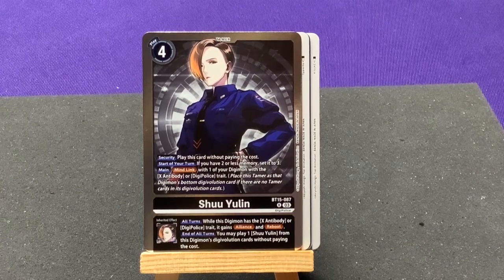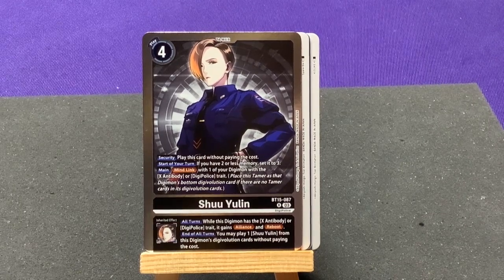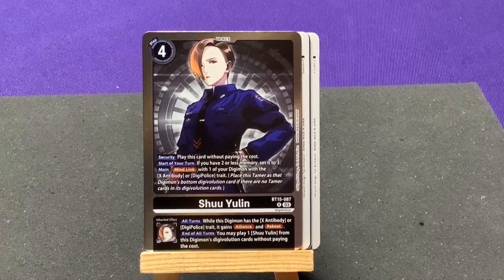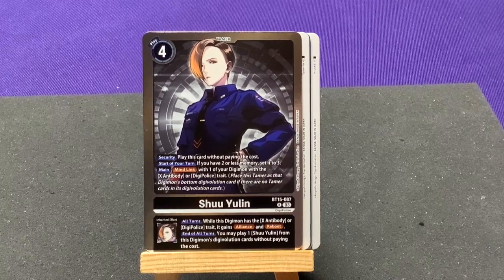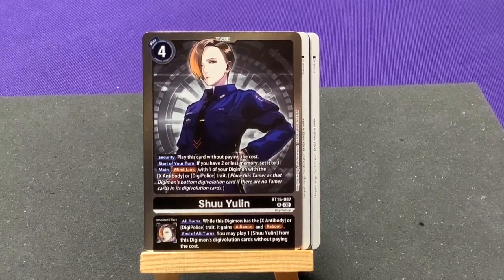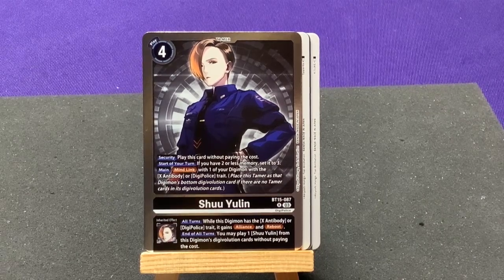Security. This is a black tamer. Security: play this card without paying its cost. Start your turn, if you have Tourless Memory set to 3. Mind Link. One of your Digimon with X Antibody or Digipolice trait, place this tamer as a Digimon's bottom Digivolution card if there are no tamers in its Digivolution cards. All turns, while this Digimon has X Antibody or Digipolice traits, it gains Alliance and Reboot. End of all turns, you may play one Shu Yulin from the Digimon Digivolution card without paying its cost.